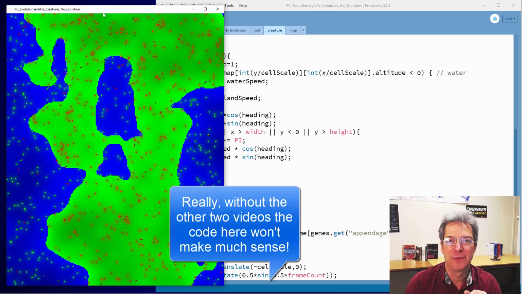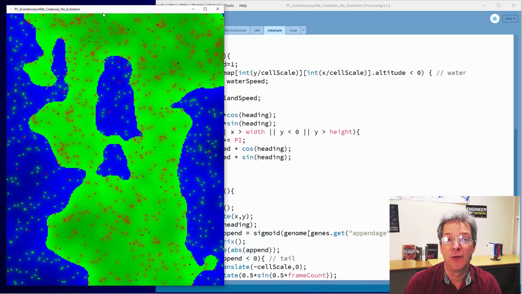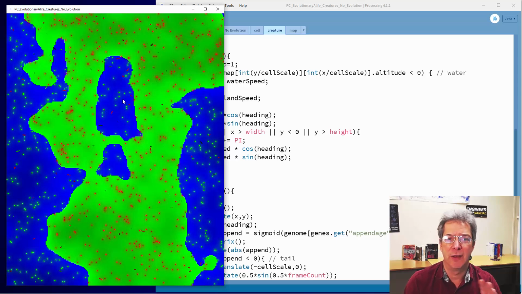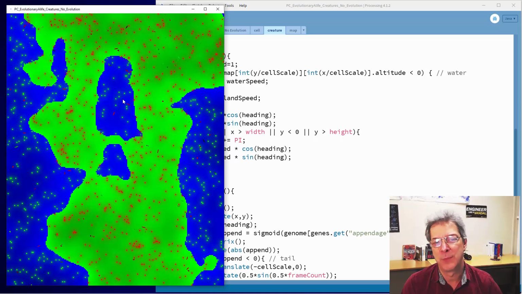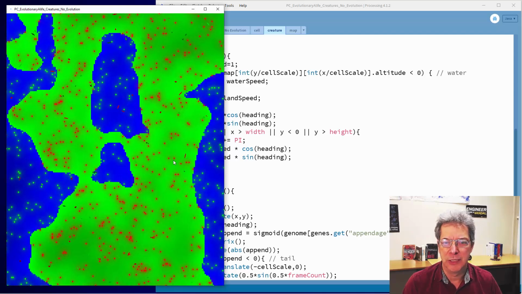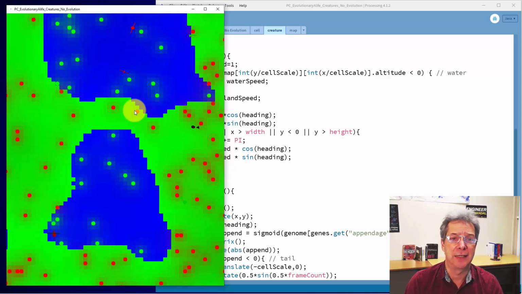They're linked up above. In the first video, we created the environment that our evolving creatures are going to exist in. And you can see here it consists of a mixture of land and water, so fairly simple, just two types of terrain. And then there are food sources on land and food sources in water. And we can zoom in, that was part of that first video. And around each food source, there is a bit of what we can think of as scent. And that's going to help our creatures hone in on the food by detecting them through scent.